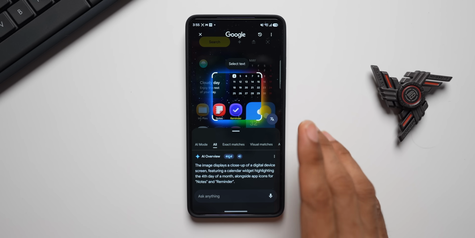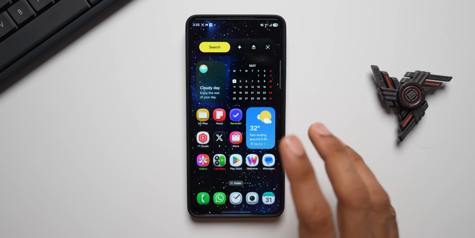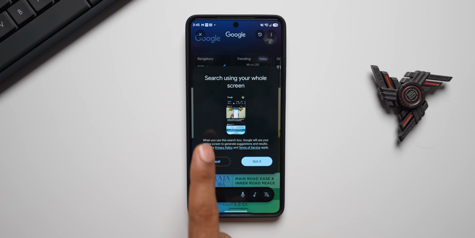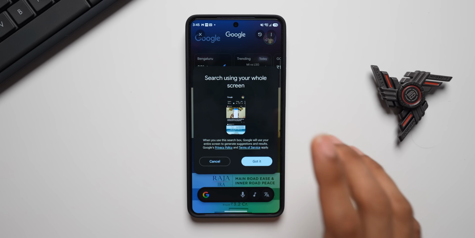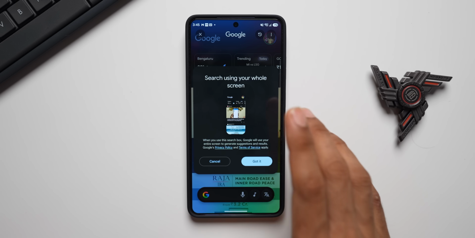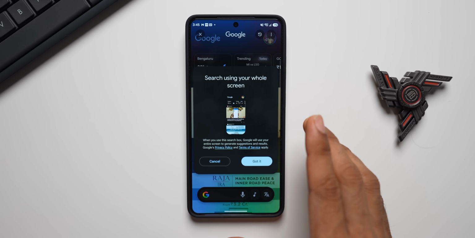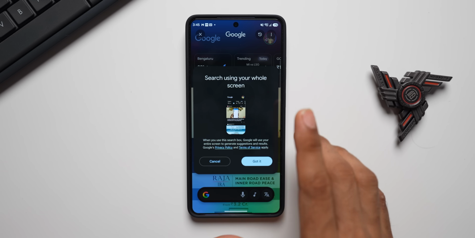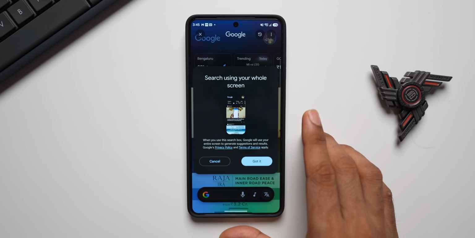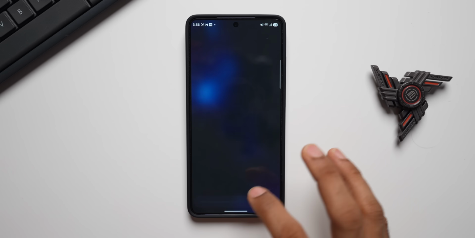If you're on the beta version of Google application, you might be able to see a brand new pop-up whenever you activate Circle to Search that would look like this. Now this pop-up says, search using your whole screen. Now Circle to Search has introduced this feature called Search Using Your Whole Screen, which changes the way we circle to search and seek for information. Now, like I said, this is on the beta version of Google application. I will tell you how you can get enrolled yourself to Google beta if you're not already on the beta. But if you're already on the beta, you will see this notification on the all new version of Google application.